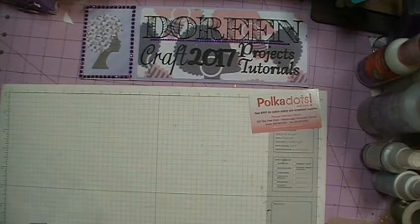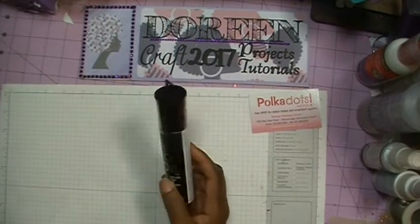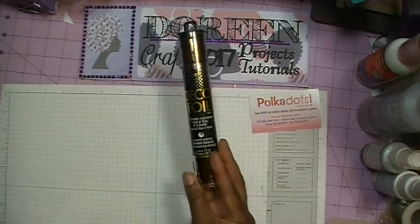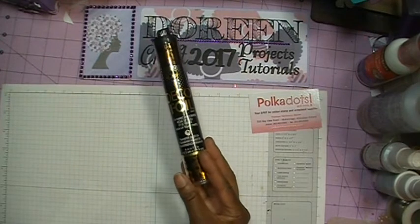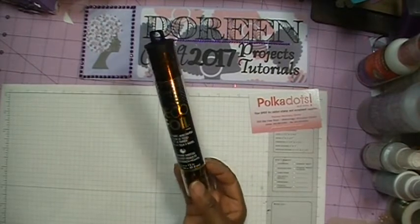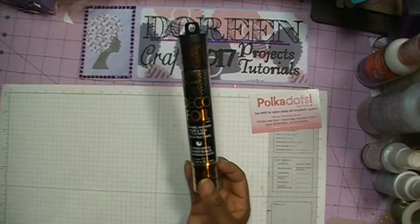And I picked up some more foil. I actually ran into one of the ladies that works at the embroidery machine store where I buy all my supplies for my embroidery machine. And we were standing there talking, and she kept looking over her shoulder as she was talking to me. And I finally said, "What are you looking at back there?" She goes, "I'm looking at this foil that is you. I can see you using this."